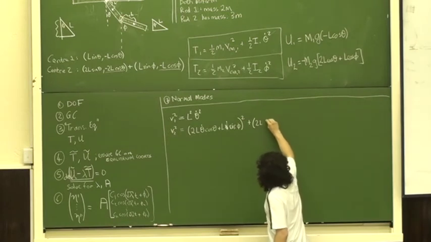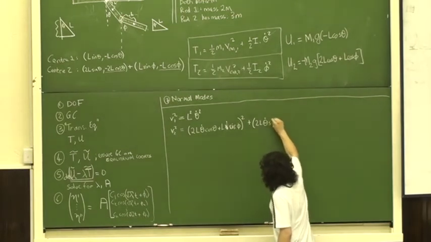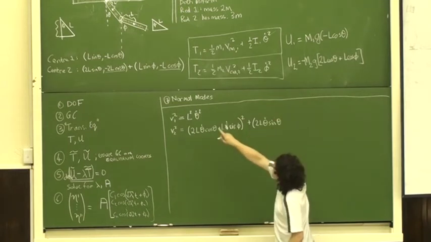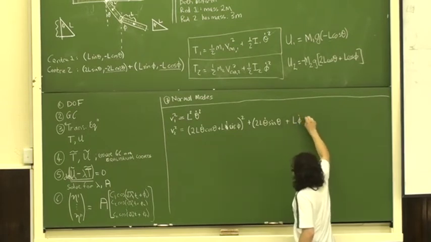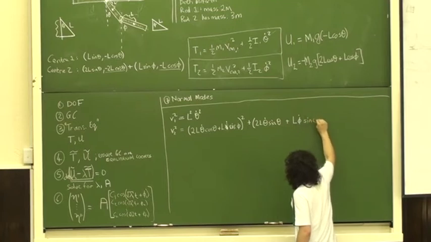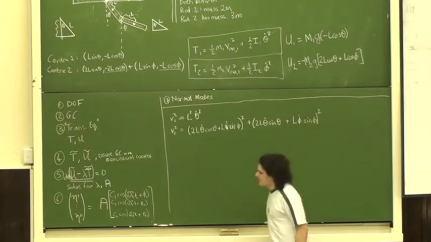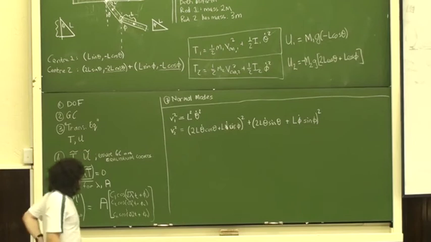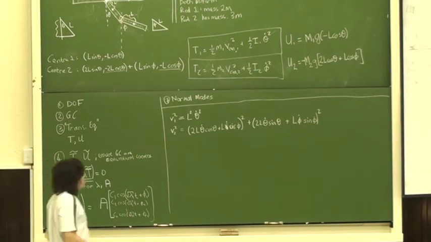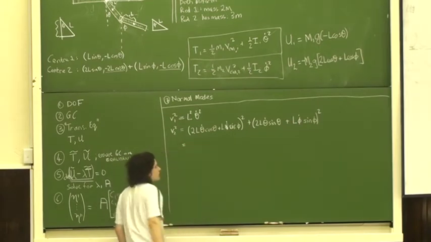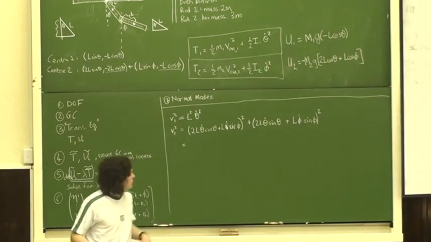2L theta dot sine theta, minus for cancelling out. And again, minus we're going to cancel out, plus L phi dot sine phi, squared. Right. Now we can take out some terms. Certainly there's going to be an L squared in common everywhere. And then we can square the first term, second, and have a look at what happens with the cross terms.